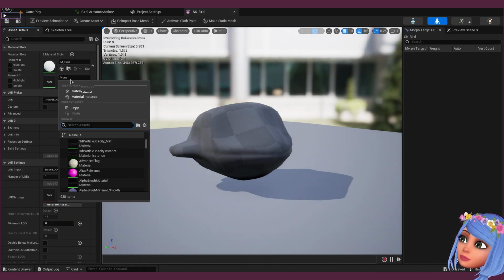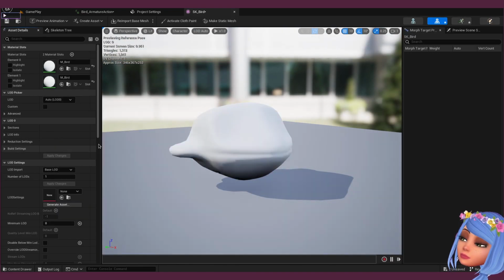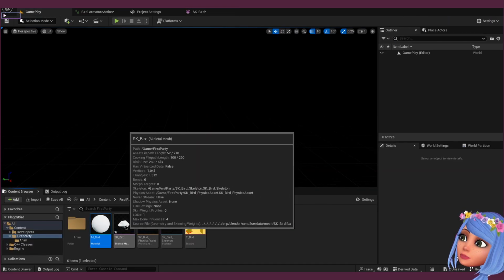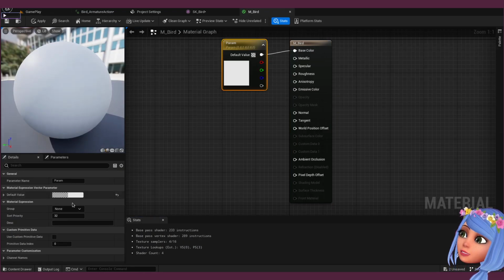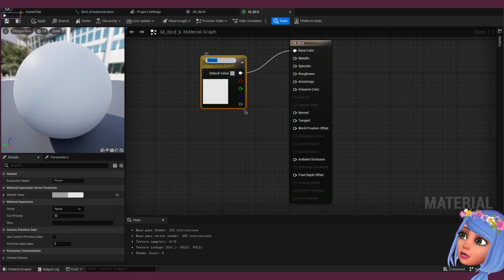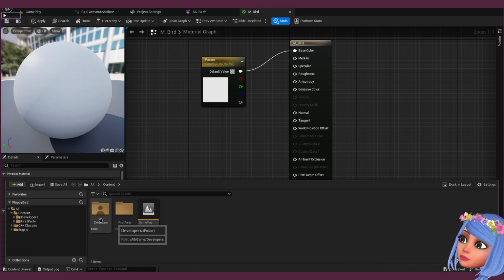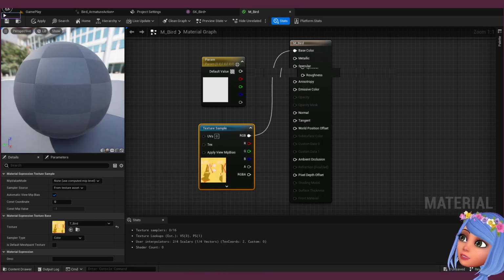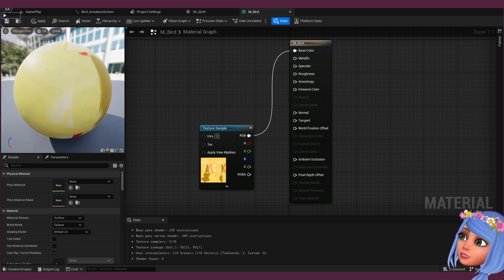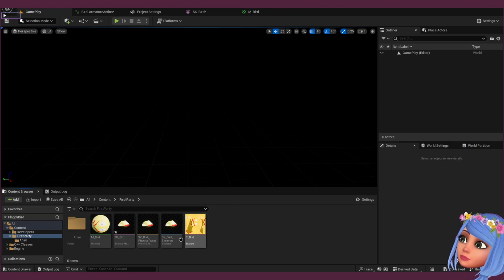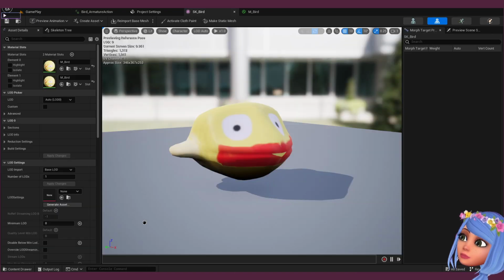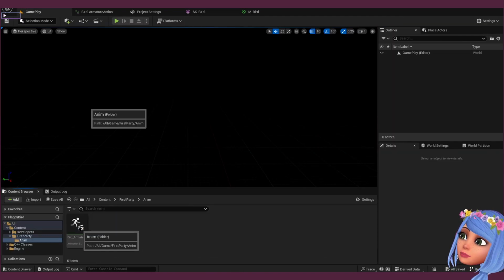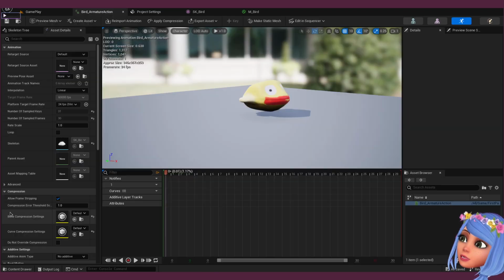It says non embed. Okay, and for this guy, we are going to have texture, which is this one. And connect here. Delete this guy. Save. And we have a bird, and it's going to be animated.